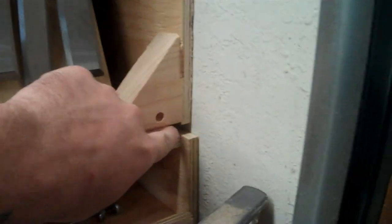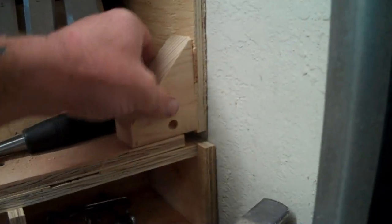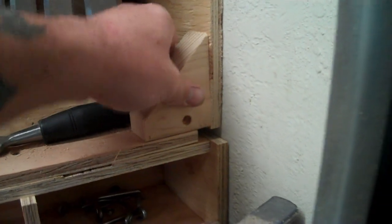Like over here, there's a big gap between this bottom shelf and the side shelf. So I just threw this in there, glued the hell out of it, and nailed and screwed it. It's holding it in pretty good. And I just put little 45 biters up there to hold everything.